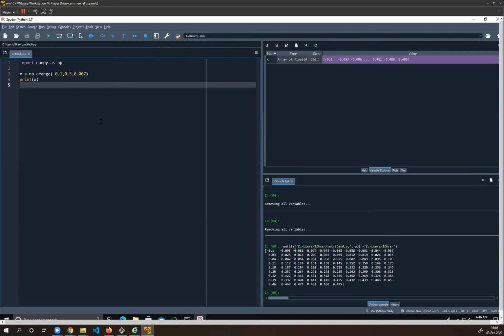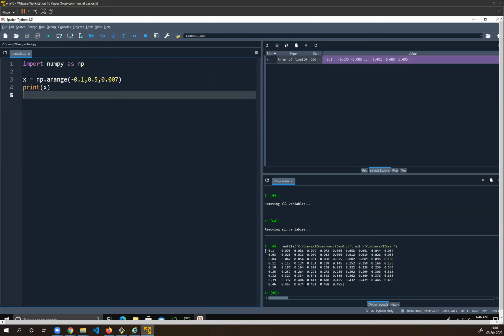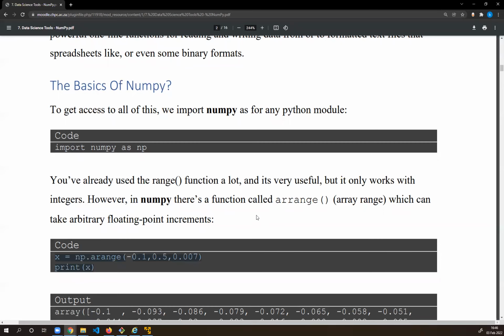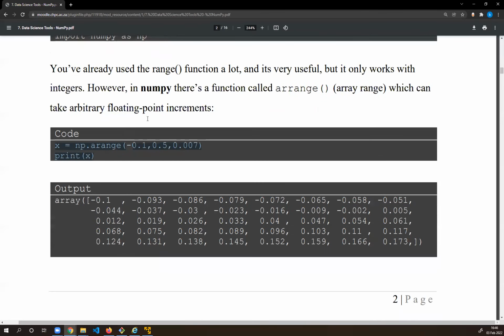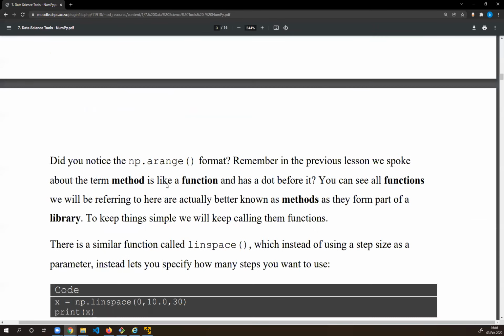Cool, we get an array, which is like a list, that increments from -0.1 to 0.5 in steps of 0.07. So there we get the output.